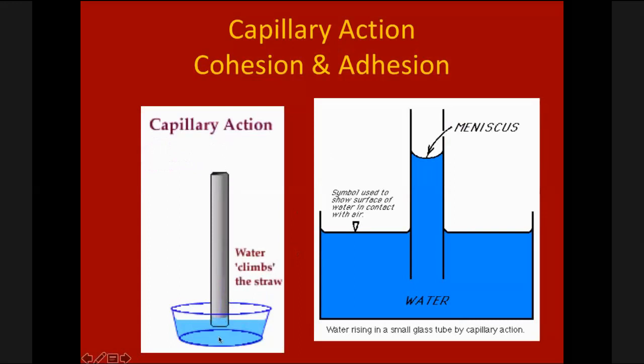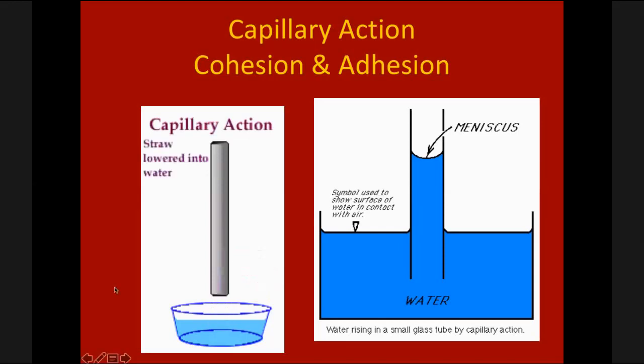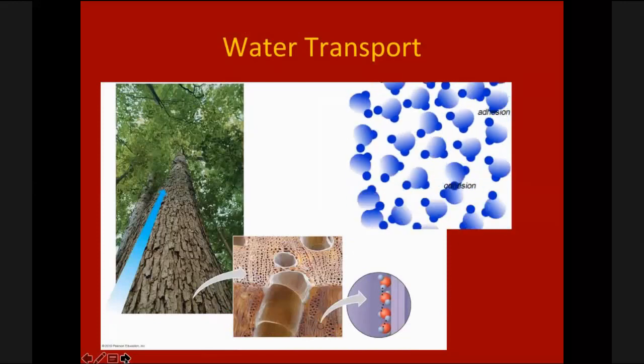So water in a small space especially, as it adheres to the edges of the surface that it's encountering, is going to creep up. And you can draw and move water just by its natural properties of cohering and adhering to other molecules in its environment. You don't have to use energy to move water up a small space or through a small tube. Capillary action is a combination of cohesion and adhesion working together. And capillary action is really important in biological systems.